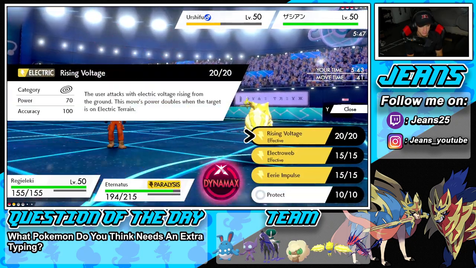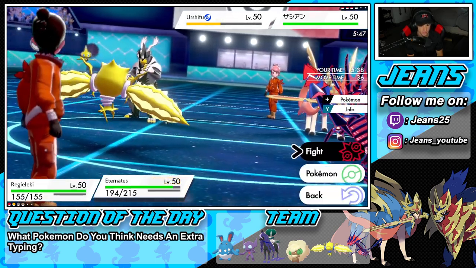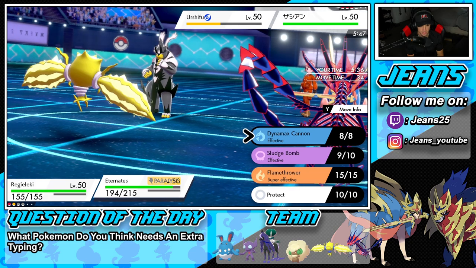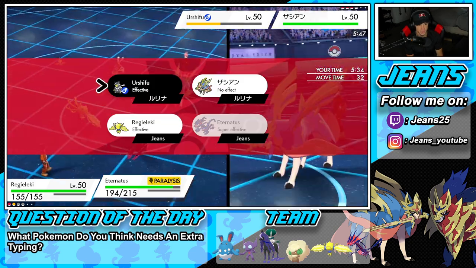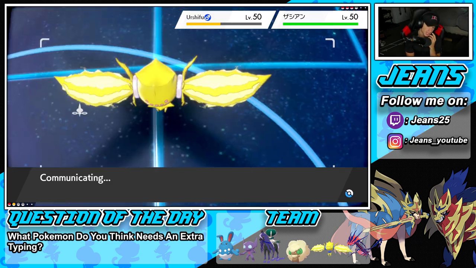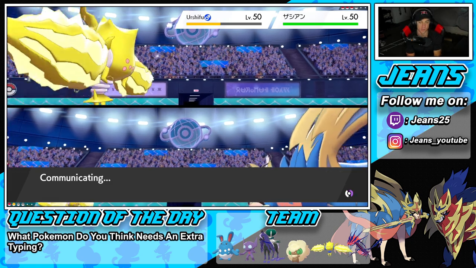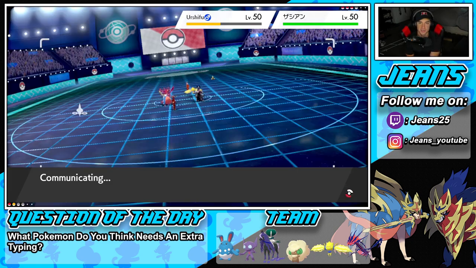Which one does more damage? This one does. So I'm gonna do this, and then I have to go after Urshifu, right? Take him out. Yeah. Max lightning might not take out the Zacian. Probably doesn't take out the Zacian, but still. I just don't want Zacian protecting it and then us just doubling down into it. Because nothing's worse than that.